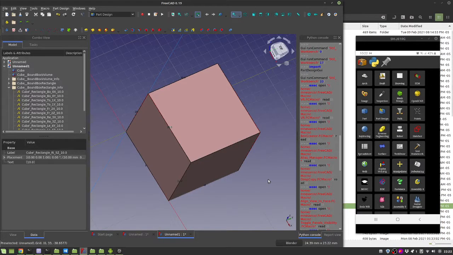Hello friends, I'm working on this new extension for FreeCAD. It's an external keyboard, a universal keyboard for FreeCAD, for macros, and any FreeCAD action actually. So we can use any touch device like an old smartphone or a tablet just to connect to FreeCAD running on the desktop and control it.